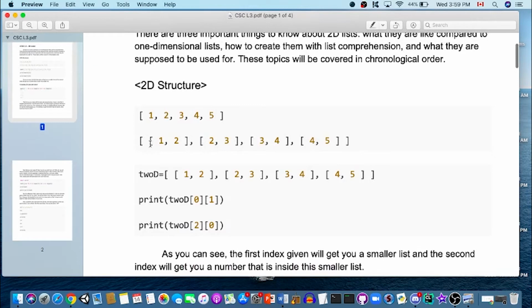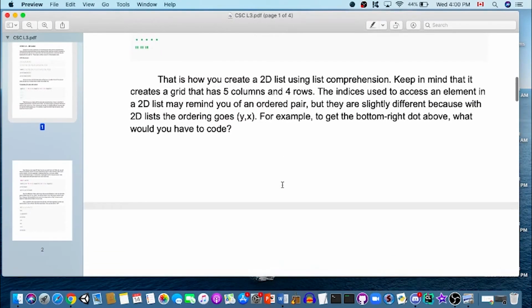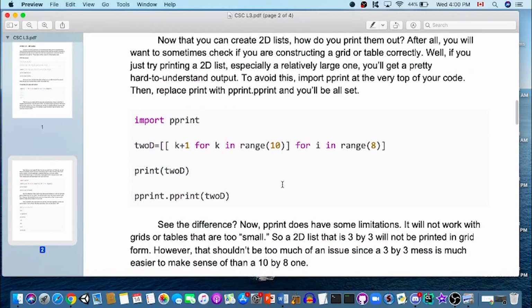Although 2D lists printed in this form can give you a good idea of why 2D lists are called 2D lists and their overall structure, they're not very useful if you're trying to do a question that involves creating a grid or creating a table. More often than not, you'll need to create a table or grid with a 2D list, and it'll just be better to have them printed in table or grid form. But the normal printing of a 2D list won't give you that.